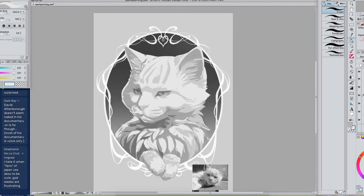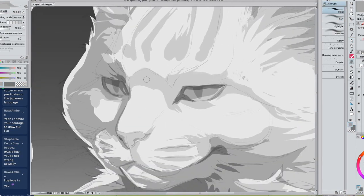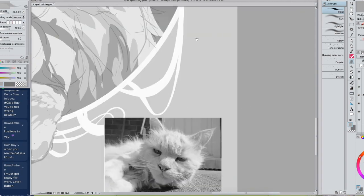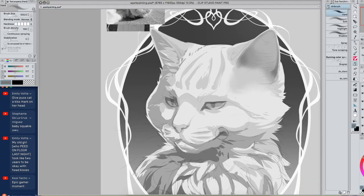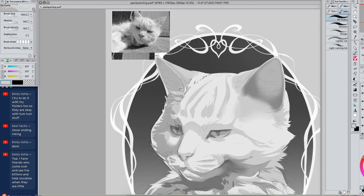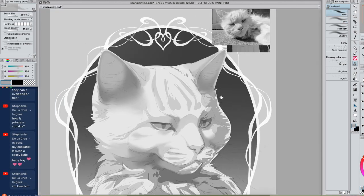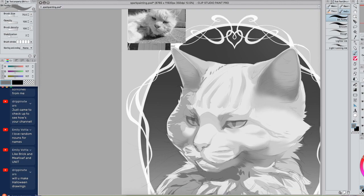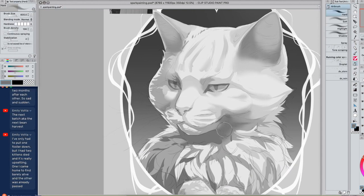At this point I'm starting to block in some of my values. I'm trying to keep it quite simple and blocky so I'm not worrying about any gradients too much - that's something I'll start worrying about later once I've got all these chunky shadows down and I can start softening it out. With all the rounder shapes on her she's got kind of pinkish ears as well that I want to add in later. They sometimes look a little bit more of a purplish colour and I'm pretty convinced it's just the contrast between her yellowish gingery fur causing it to bounce up and come up a little bit more blue-purple-pink.